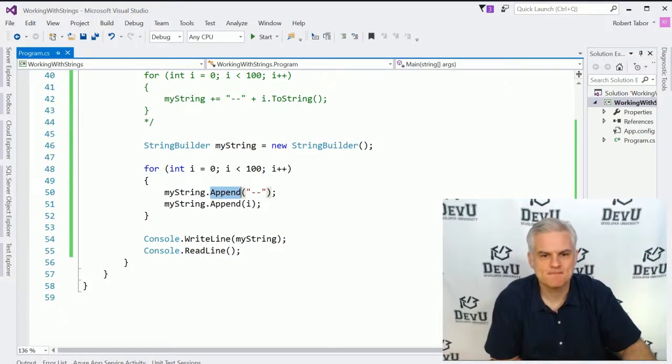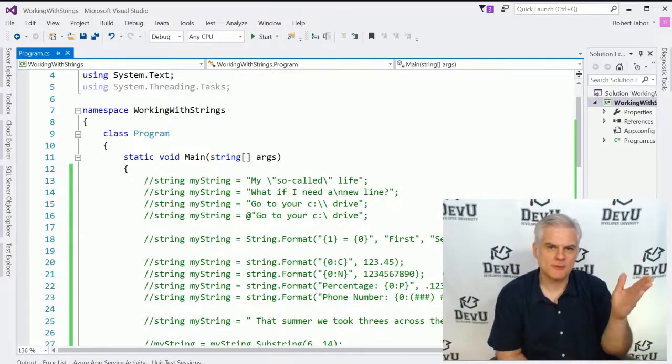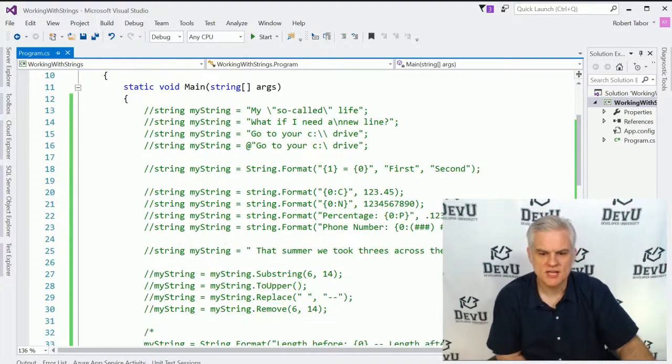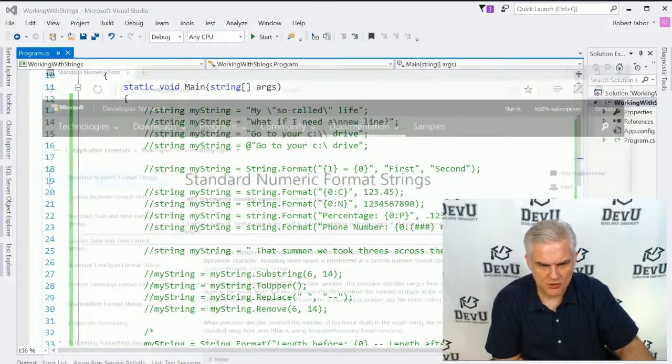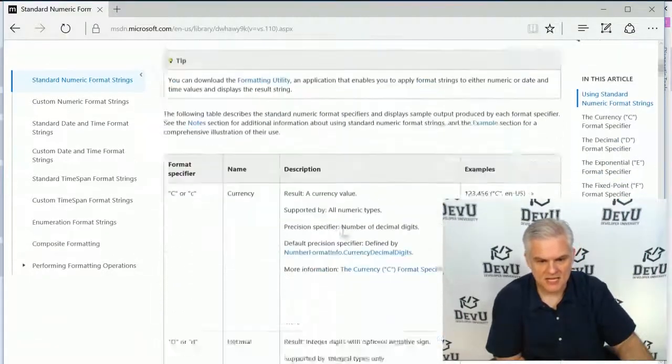Okay, so we talked about quite a bit in a very short amount of time: how to work with the backslash character for escaping and inserting special characters into our literal strings, and how to use string.format. In fact, let me show you this little page here for standard numeric string formats.